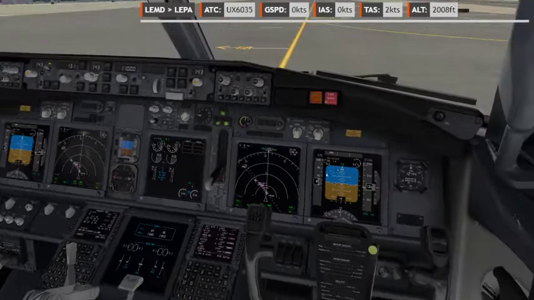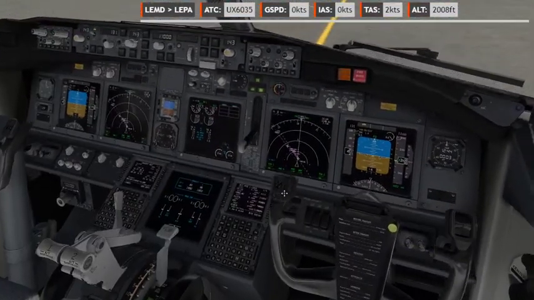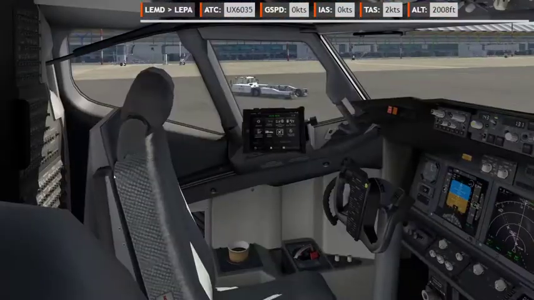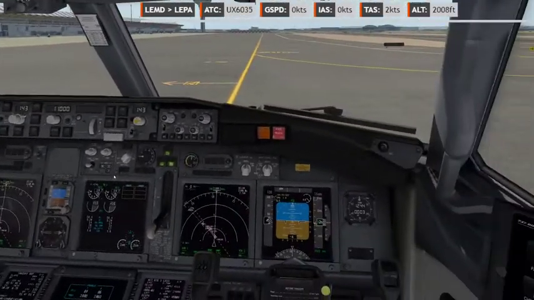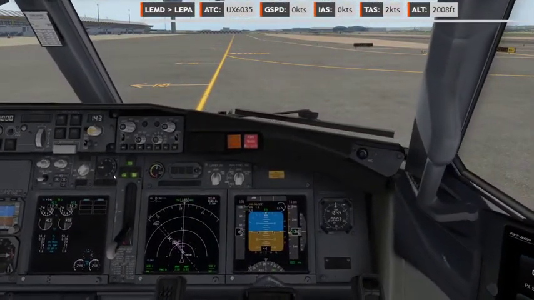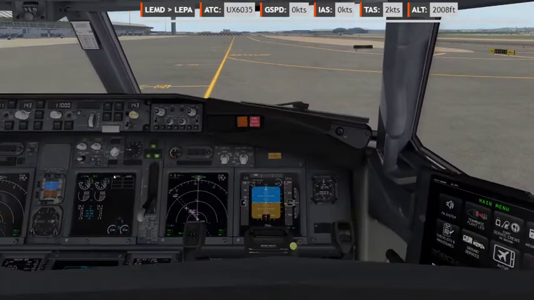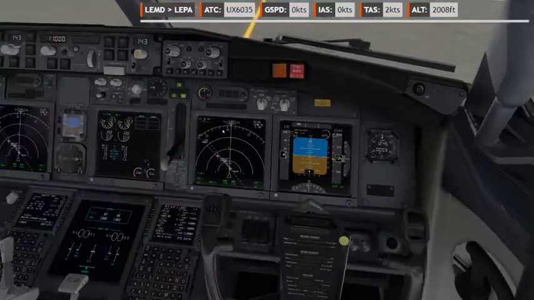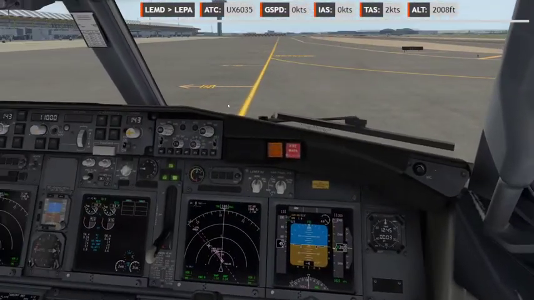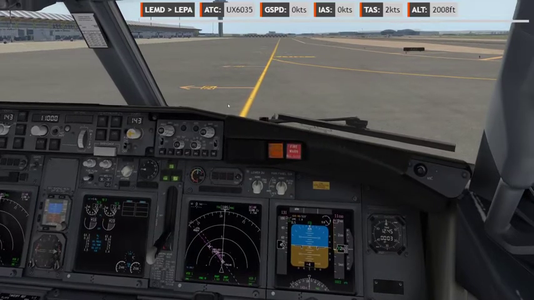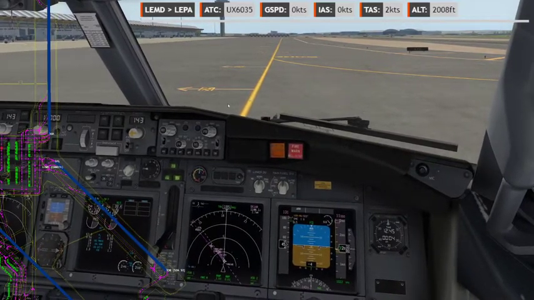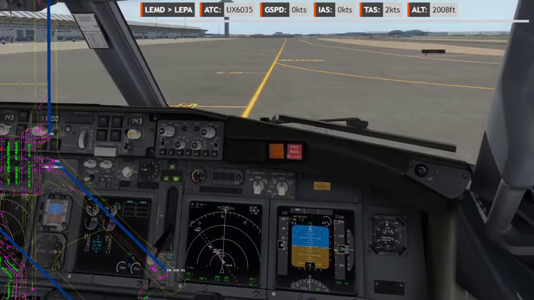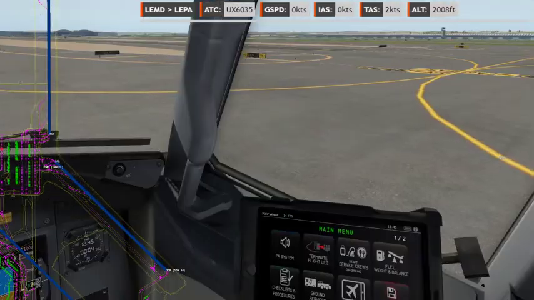Alright, rudder check. I can't see the rudder. Yep, full left, full right, neutral. And pushback is clear. Alright, brakes off and let's get going. So 1 for right, so we just taxi straight ahead. Actually we'll take this one on the right.